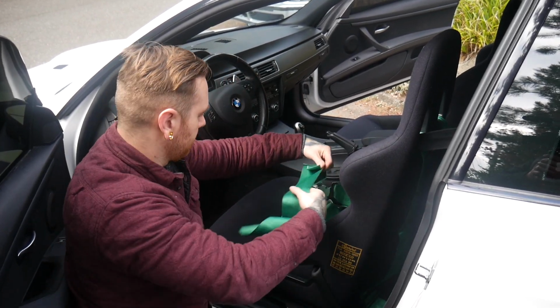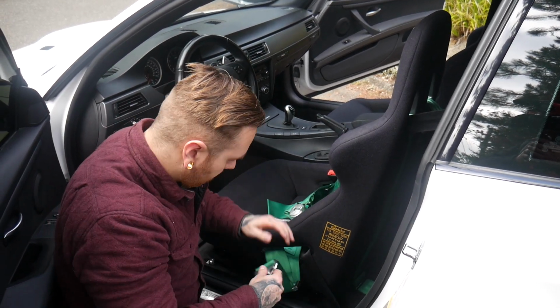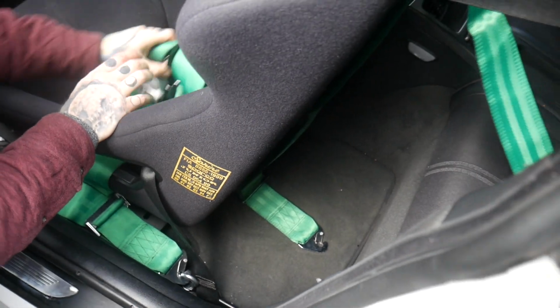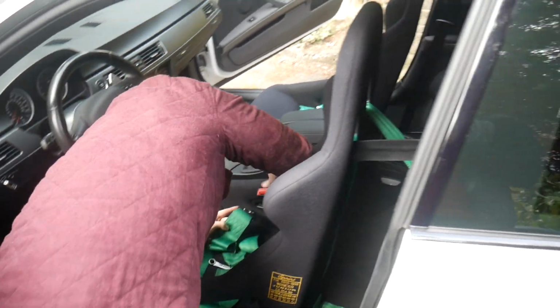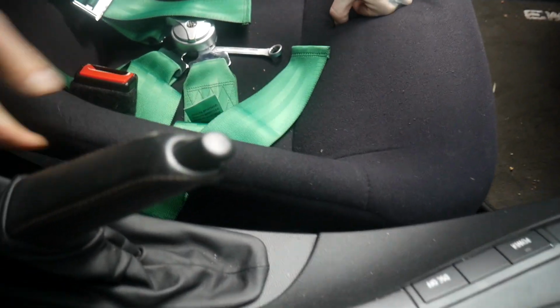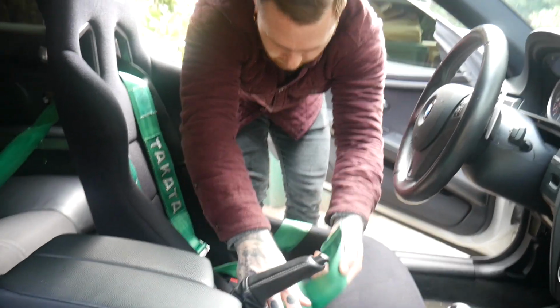And then these are the, obviously, lap portion. We're going to run through here, clip one here. You can see that, that's what we put in there. And then the other one is the mount that we've now put in with the seat belt. I'm gonna come around and we'll check that out. So yeah, you can see that in there. Perfect fit down in there. Yep. And that's that.